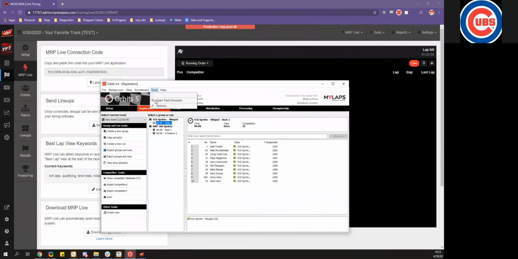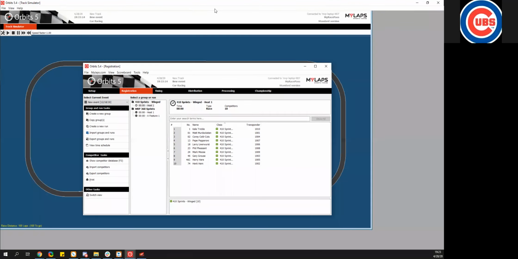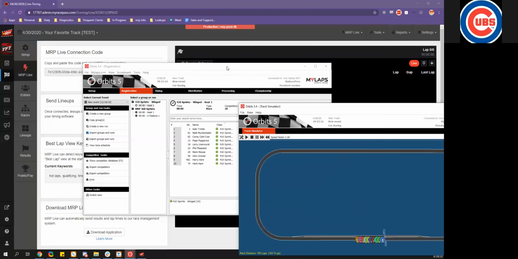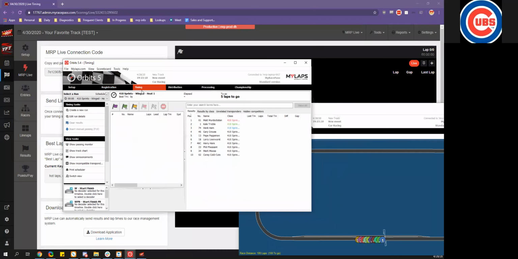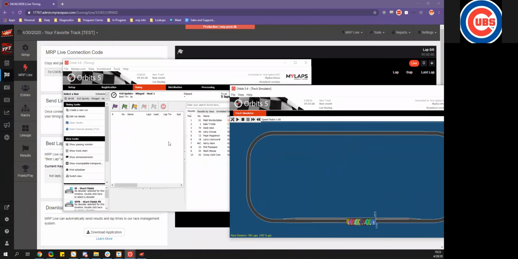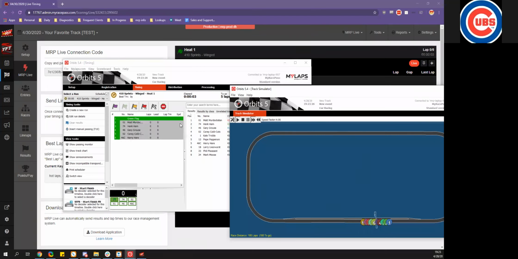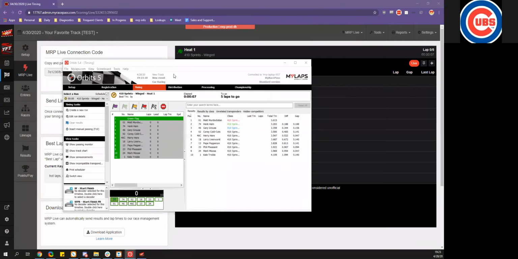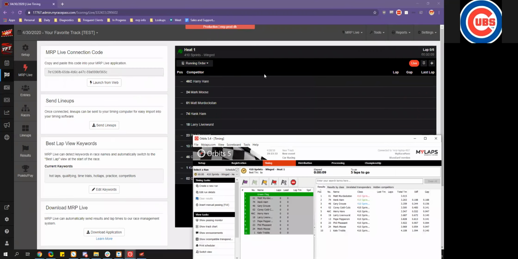So we have that. I'm going to open up something that you won't need. This is just going to be for us because I don't have an actual race car here ready to go to demonstrate this. This is just going to simulate our race. As this goes by, you can see here what a fan or yourself can see inside of MRP Live if you're using the transponders.